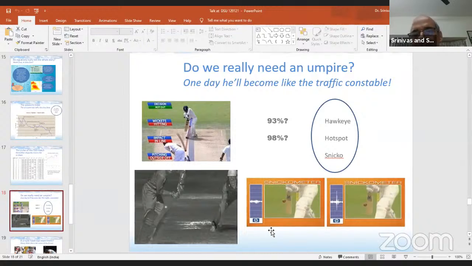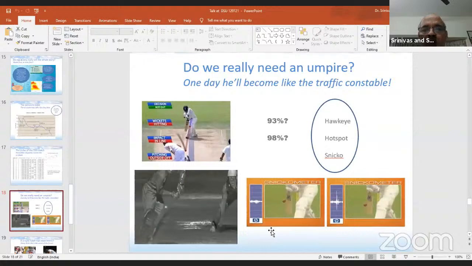A reasonable answer is that the accuracy of the model's prediction is not so good so far. When the model thinks that it's just touching the wicket, it could be that it's just failing to touch the wicket. The model is not so accurate. It can't get it so right. So then you have a silly rule like if it's touching 50% of the wicket, then the model must have got it right. So that's why you have the umpire's call.